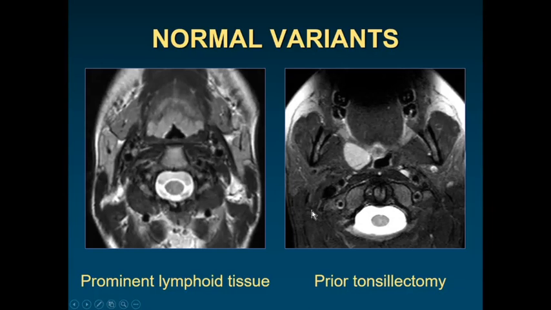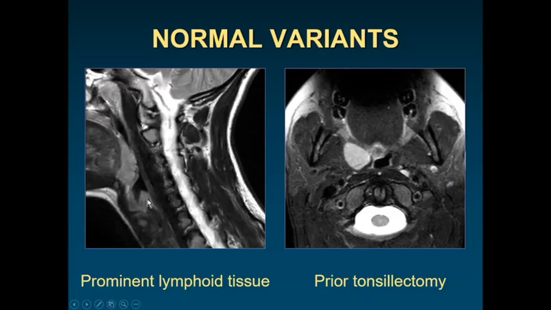If a patient has a prior tonsillectomy, that can cause some confusion, as in this case, where it was read as a right-sided palatine tonsillar mass, but you can see the normal morphology, the crypt-like morphology with those lines. This is just normal palatine tonsil on the right, and the patient had a prior left tonsillectomy.